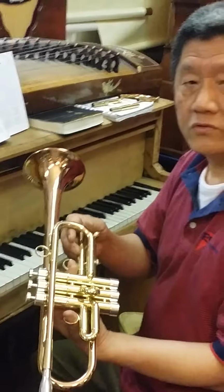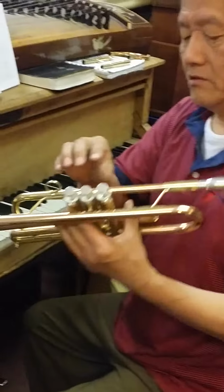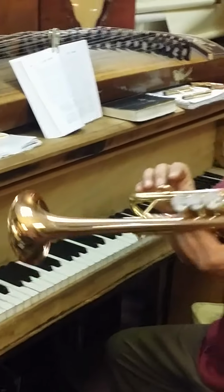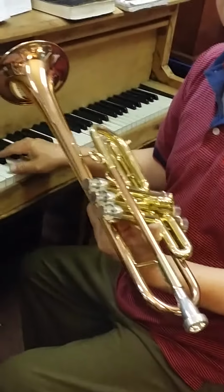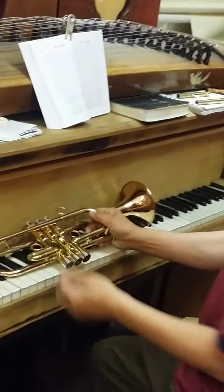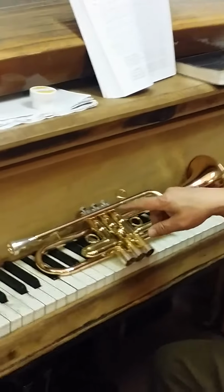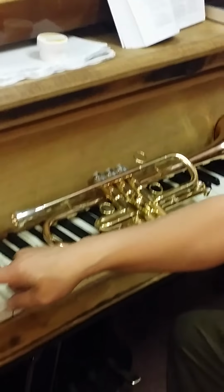Let's introduce the Berkeleywind Smart D4C trumpet. This trumpet can play all the way from C, B, B-flat, and A. This trumpet comes with a heavy mouthpiece or a regular 7C mouthpiece.